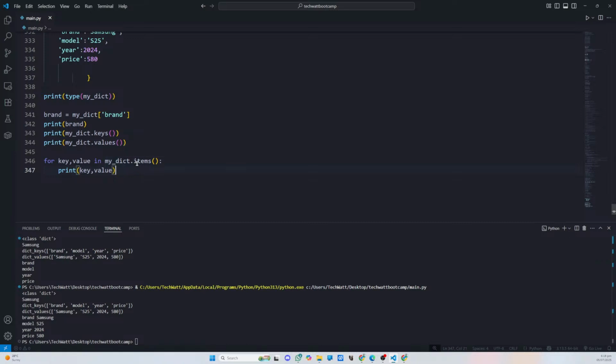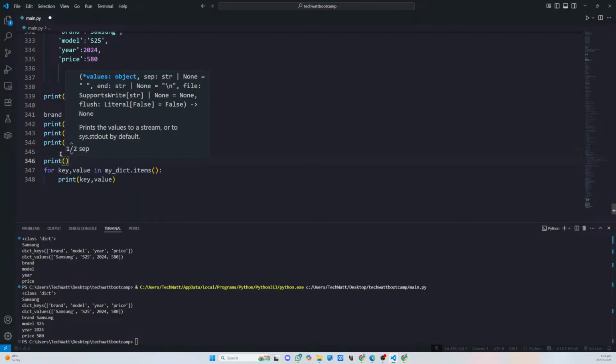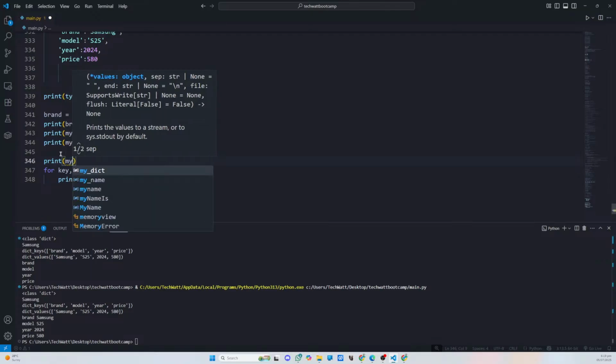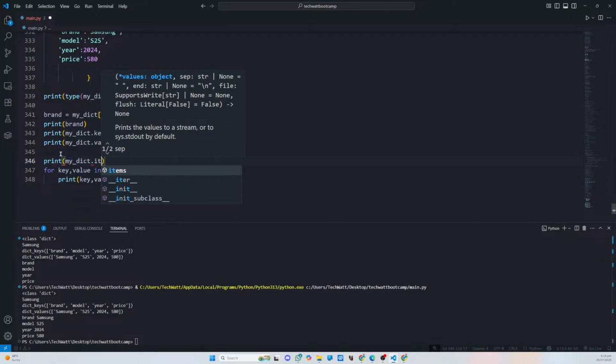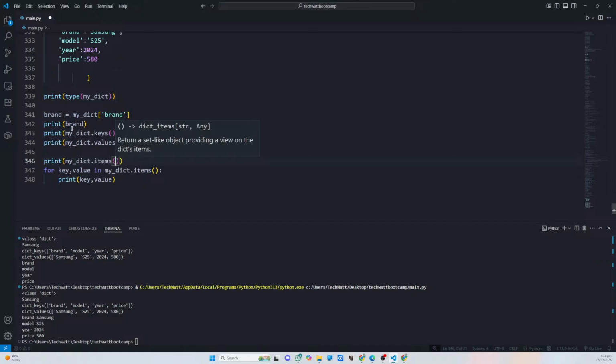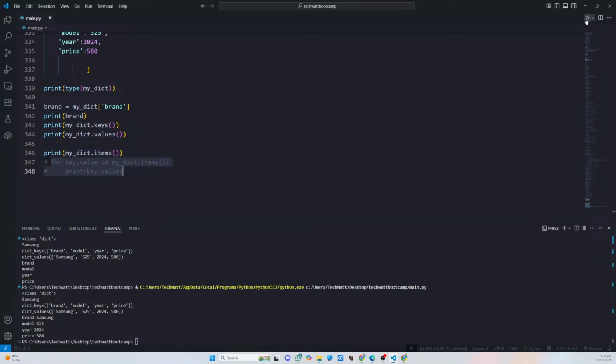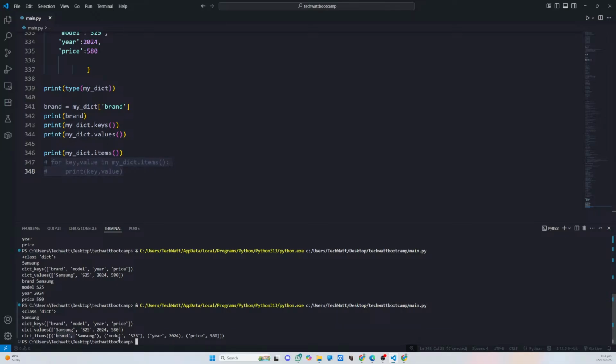Okay, dict dot items here gives you both the keys and the value pair. So it's a method we use. If you want to get it, you can do my dict dot items, and this will give you both the key and the value pairs. So I can comment this and run this, and you can see you have both your keys and your values. This comes as a tuple. Tuple is also another data type in Python. Set is also a data type in Python, but this is how far the time will permit us.